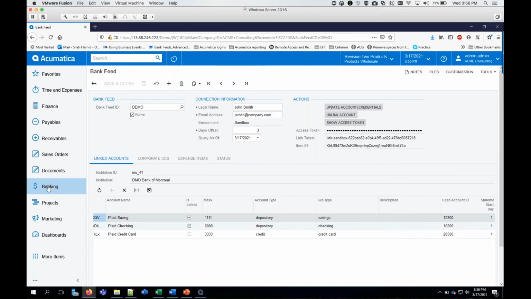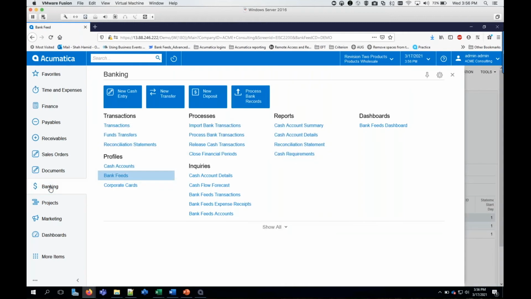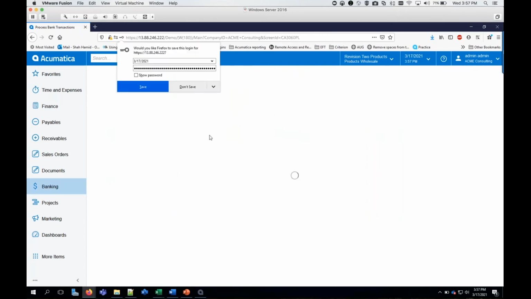Now I can go in and process bank transactions. So I'm going to go back to my workspace. Normally, I'd have to go to import bank transactions and bring in the transactions. But now that I'm connected to Plaid, I can skip that step and go directly to process bank transactions.